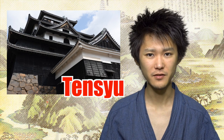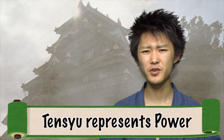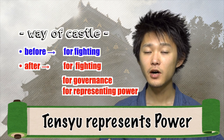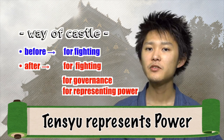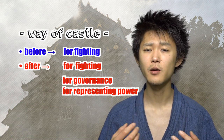All castles built after the emergence of Azuchi Castle were much affected by this transformation. One of the newcomers in the castle's basic facilities was Tenshu. Tenshu was the very last facility for defensiveness. Inside Tenshu there are some gimmicks for attacking enemies — Ishiotoshi is a good example. Simultaneously, Tenshu represents the power of the samurai; it tends to be the most splendid facility in the castle. To sum up, the castle had been just a place for fighting, but due to the emergence of Azuchi Castle, it became a place for showing power as well.